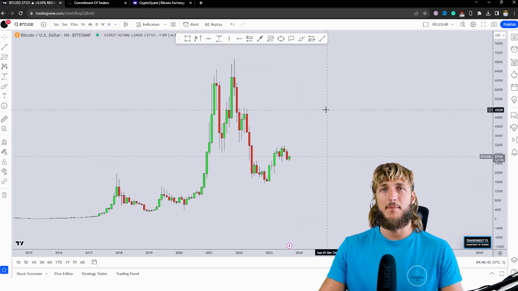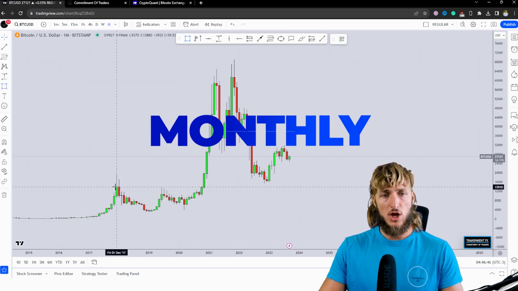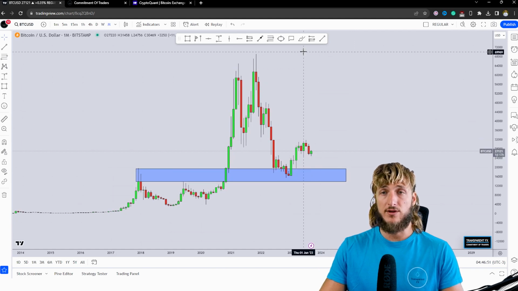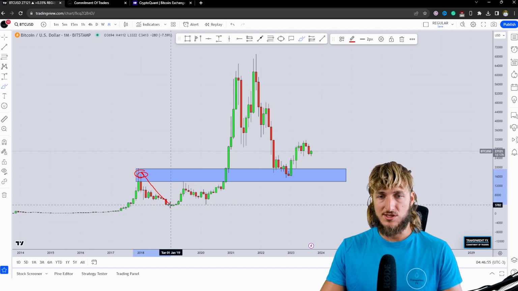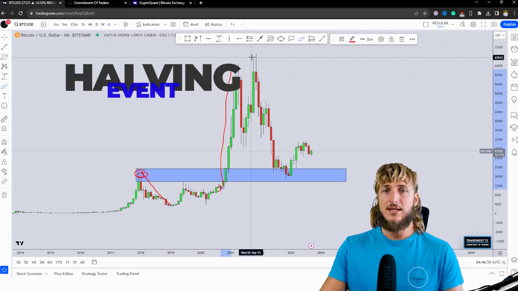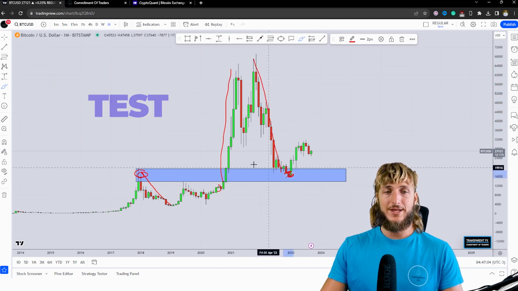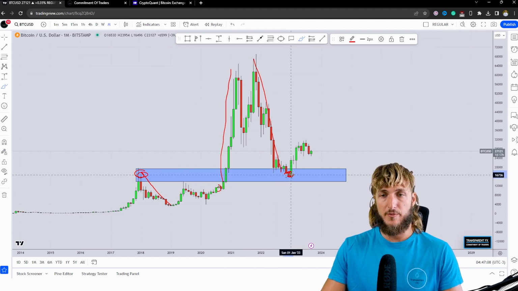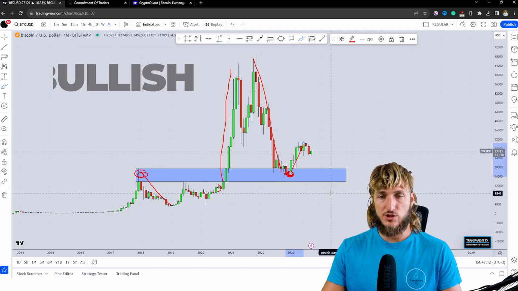Now, starting from the macro movements here on this chart, on the technical side, what we can see is that at the moment the market is rejecting exactly the previous cycle high. In fact, from here, all the previous bear market was developed. Here we had the halving, the market entered into a bull market. Then we had the bear market, which in my opinion ended exactly here with a test of this previous cycle high. And in fact, I did make a full analysis of Bitcoin when the market was here, explaining all the reasons for which I expected this rejection to the upside.